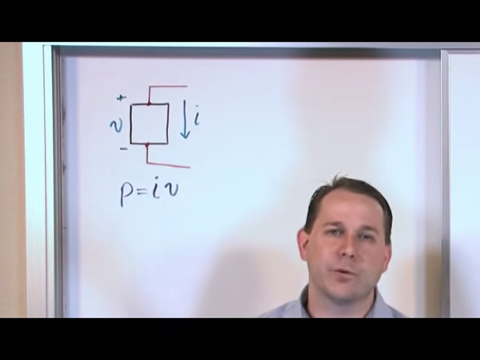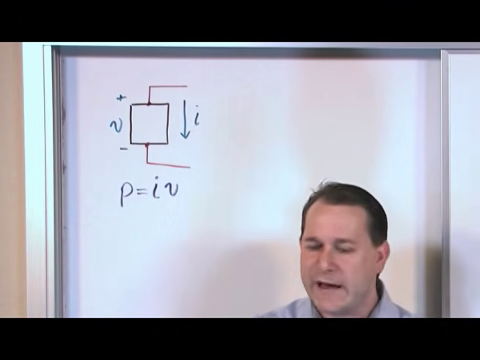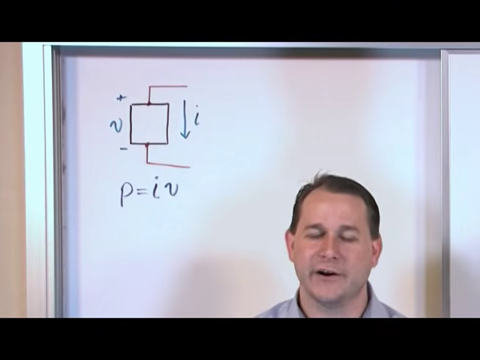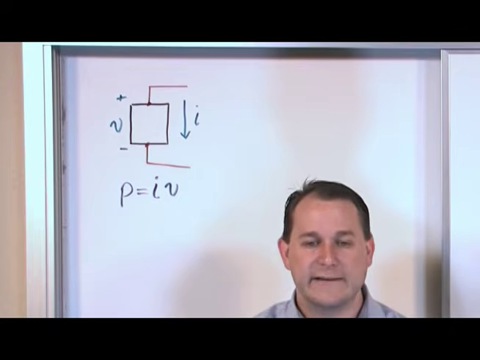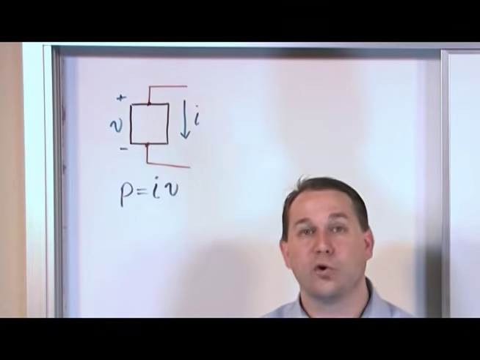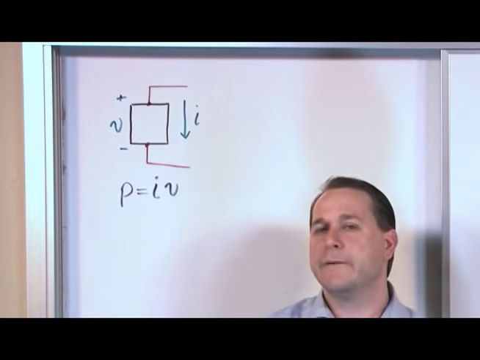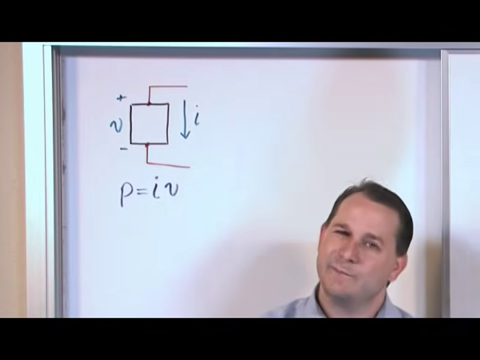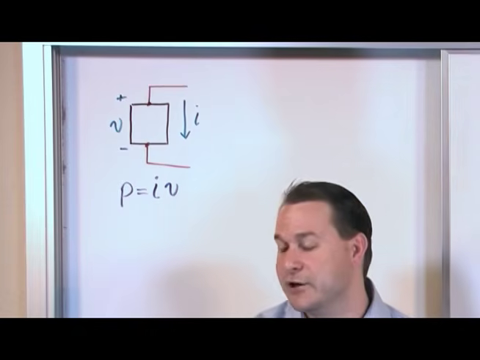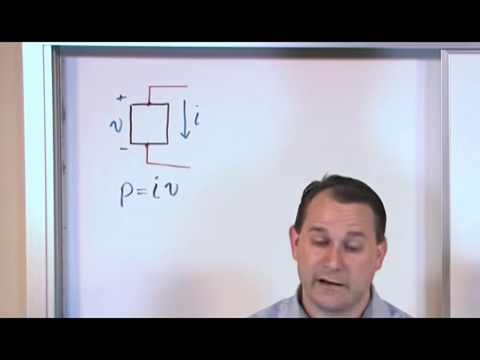Well, usually it goes in the form of heat, right? So if you take a resistor and you stick current through it and you get a voltage, and you touch it with your finger, I'm not recommending it, okay, but if you do, it's going to be hot, especially if it's absorbing a lot of power. If it's absorbing 5 watts, then you're maybe not going to feel so much, depending on how large it is, but if it's absorbing 100 watts, it'll burn your finger, right?